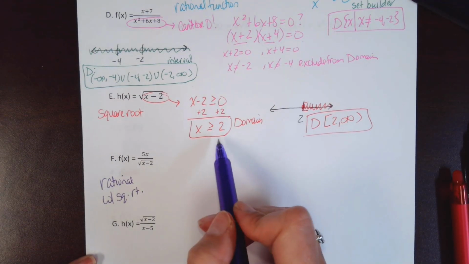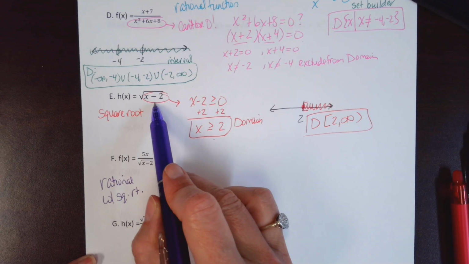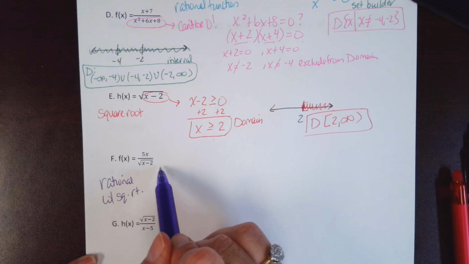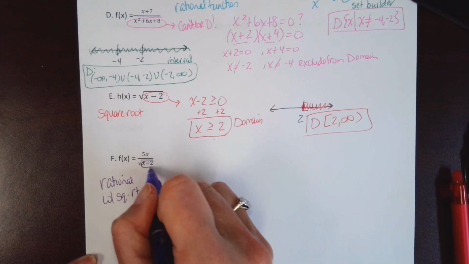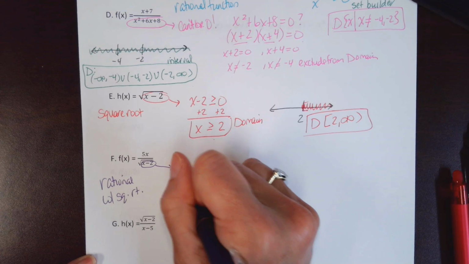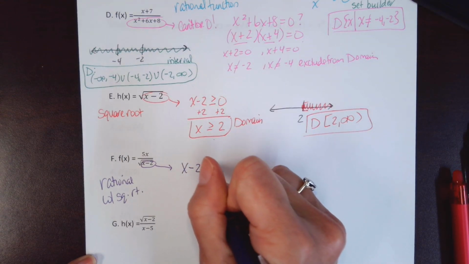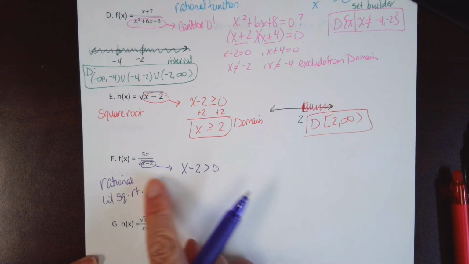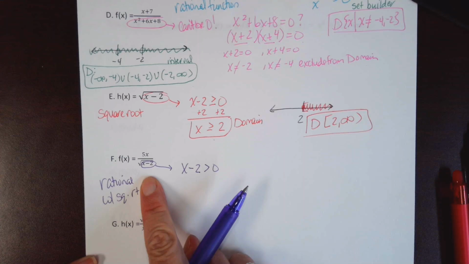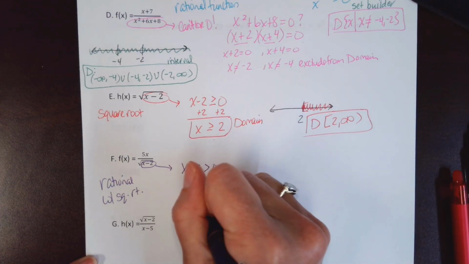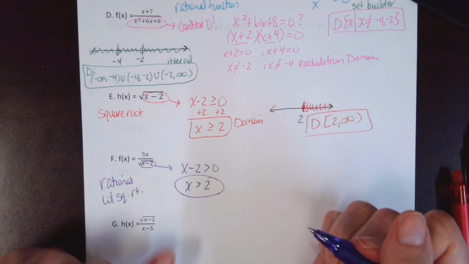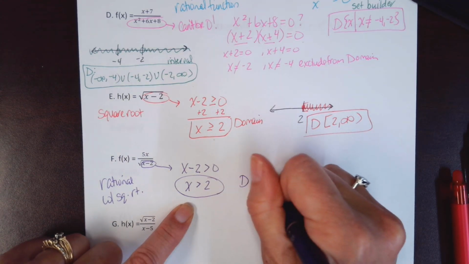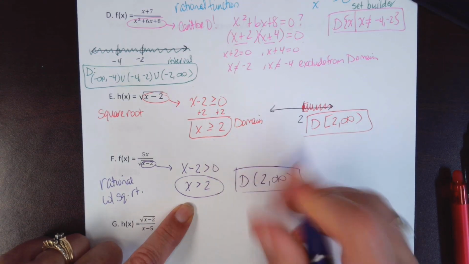So we already said that we've got to limit this so it's not negative. Since it's in the denominator, it also cannot be 0. So I've got to take this radicand, that value underneath the radical, and this time I have to say it has to just be positive. Can't be 0, can't be "or equal to," because I'm in the denominator, and division by 0 is undefined. So now I've got x values greater than 2, not greater than or equal to. So my domain is 2 to infinity, where 2 is not included.